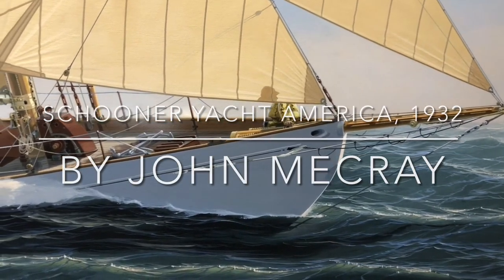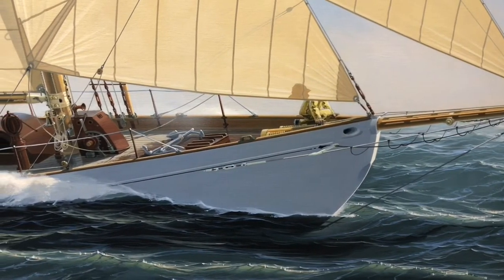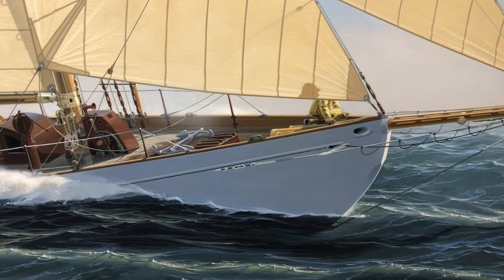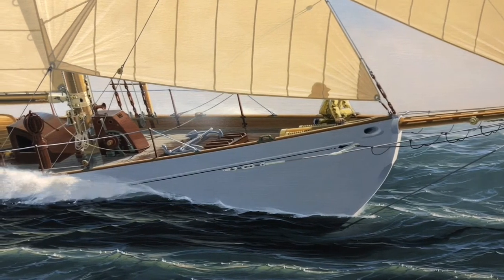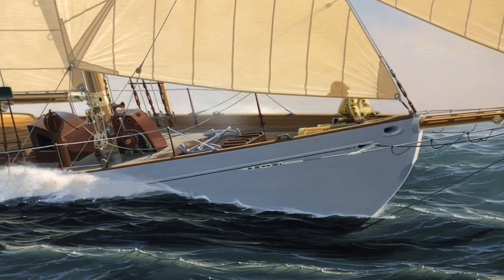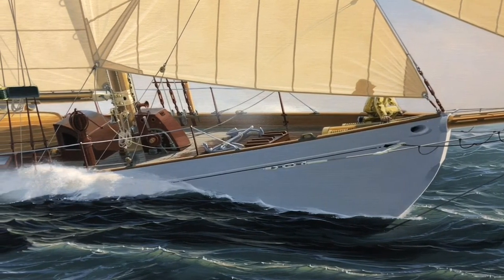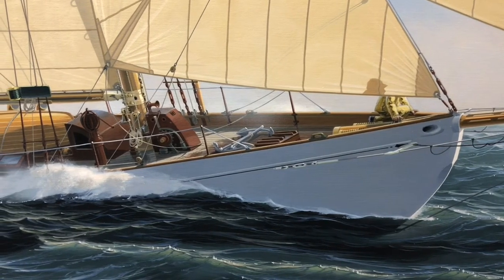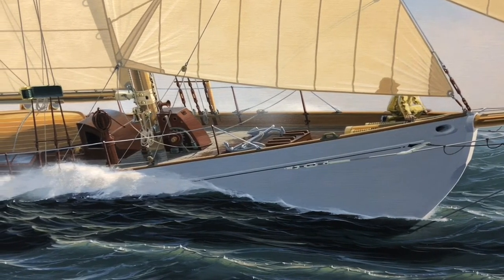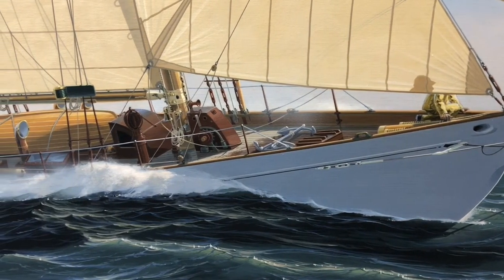Here's a good close-up look at the incredible detail of John's finished painting. Note how the bobstay goes from the bowsprit through the transparent water and connects to the hull wall, and the shadow of the crew member on the bow. This is done with John's trademark composition, cutting off the top of the rig so you can get right in on the detail. Look at the bow wave peeling back.